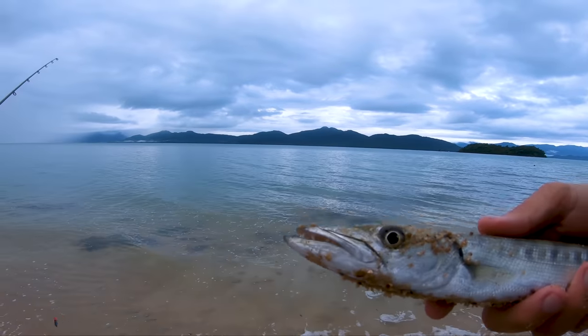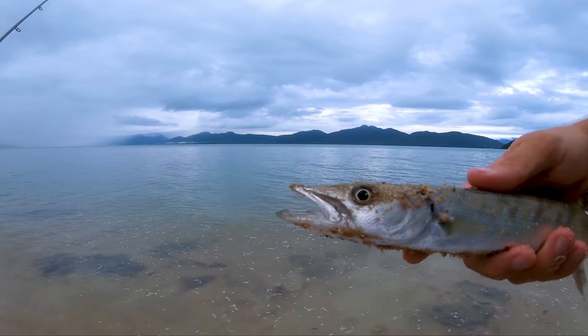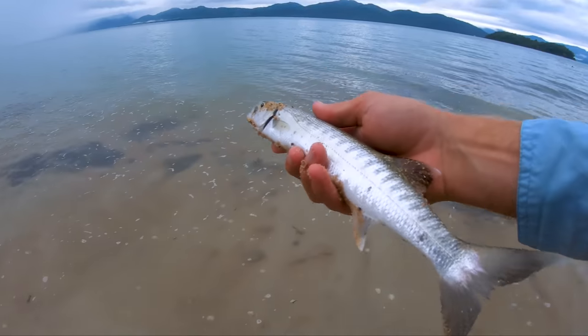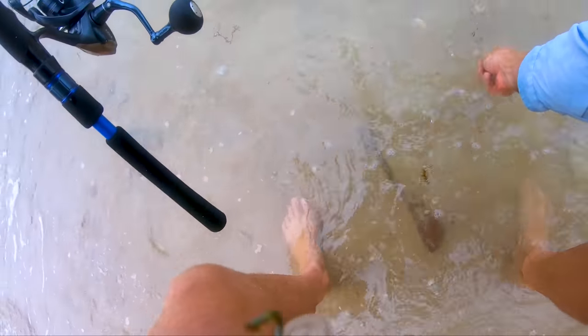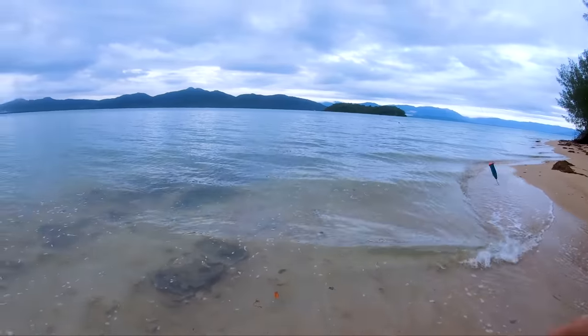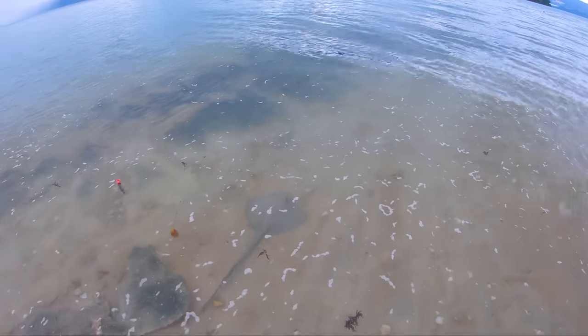That is actually a giant barracuda, but just a very small one, not a pike. Most of the fish this size that look like this are a pike, but this guy is a gnarly big barracuda that's gonna get huge. That's a cool catch. See this stingray just here? How cool is that? That stingray right in the shallows there.